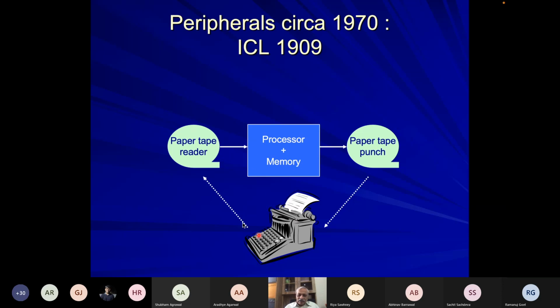For program execution, there will be data fed to it. Not only that, even the operating system has to be fed in the form of a program punched on tape. So it's fairly primitive.